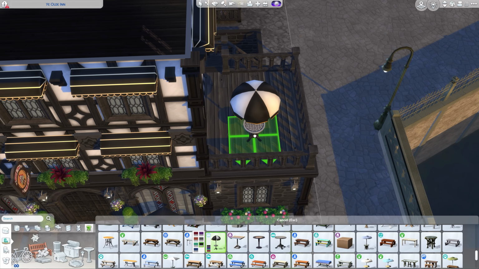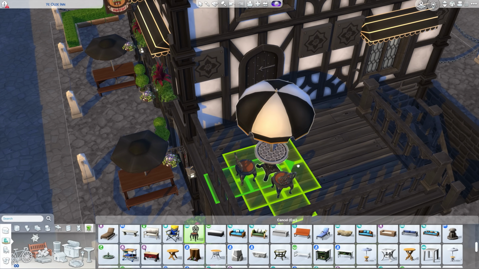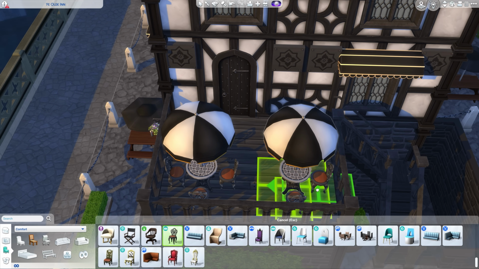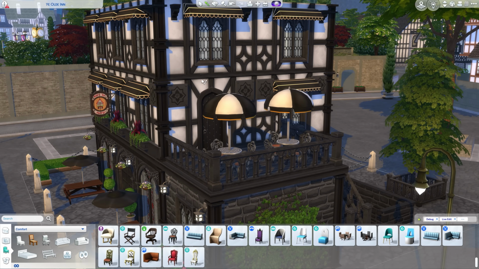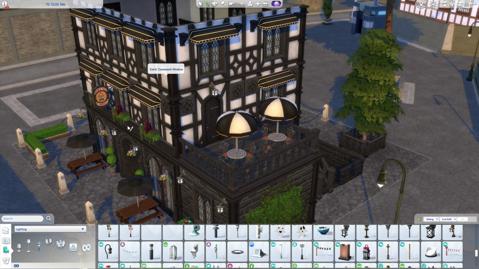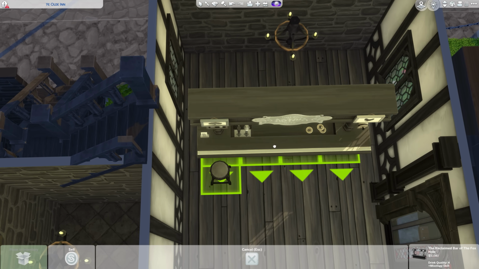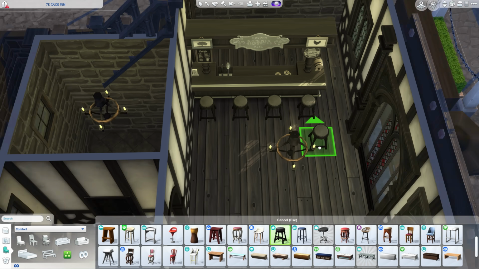As I said, I wanted to get a couple of tables out here. So I end up putting two of these, and they're all player tested as well, so your Sims can come and sit on each of the chairs. I just thought it was nice because it added a little bit of viewing pleasure over the canals, and we're very much vibing with it.